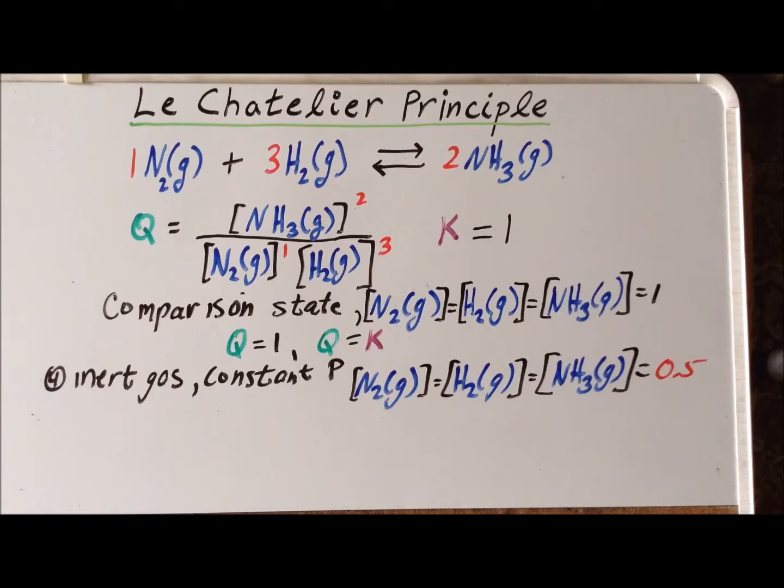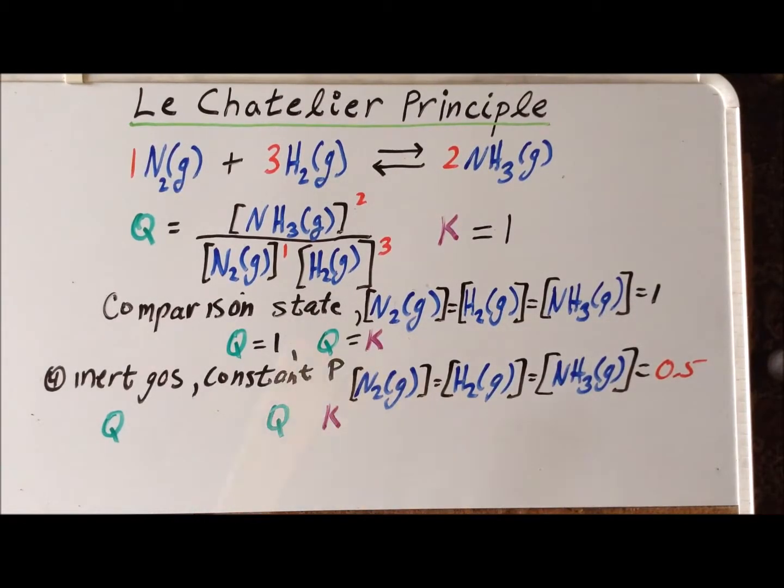So we were at equilibrium, where everything had a concentration of 1. We've added the inert gas under a constant pressure circumstance. The volume has changed, and to make the math easy, we're taking the situation where we've added sufficient inert gas so that the volume exactly doubles and the concentrations have dropped by 1/2.